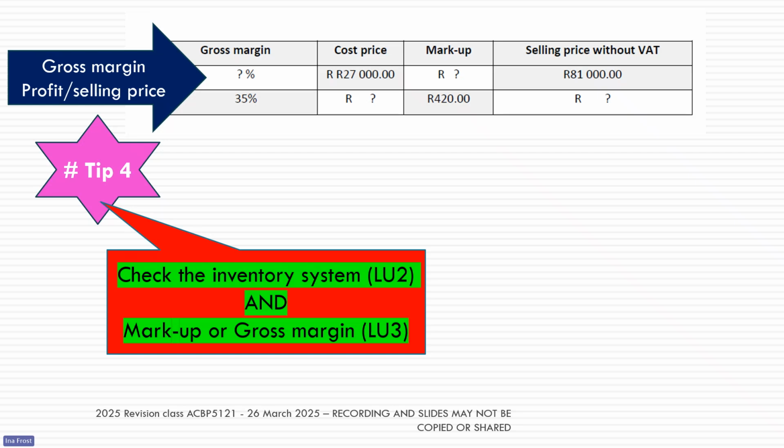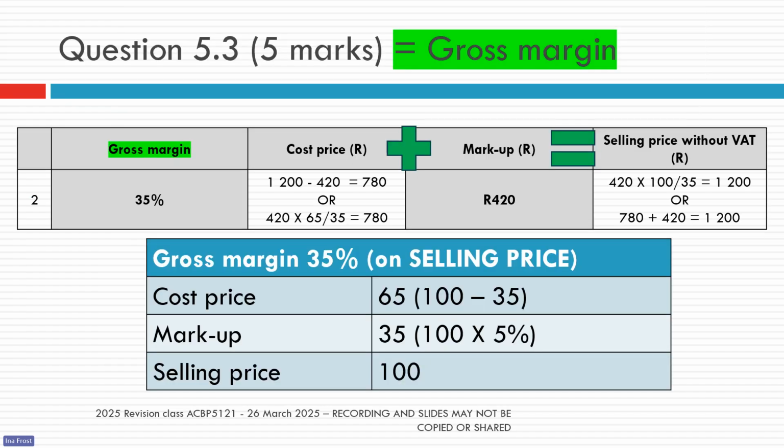Okay, and remember we said from the start, a markup and a gross margin is not going to give you the same answers. So you certainly cannot be using your same formulas now for this answer. And we said earlier that for every question, you need to check, are they talking about markups or gross margin in the question. So I'm going to start with number 2 first. So in number 2, again, we gave the student already the profit or the markup, and they then had to work back to the cost prices and the selling prices.